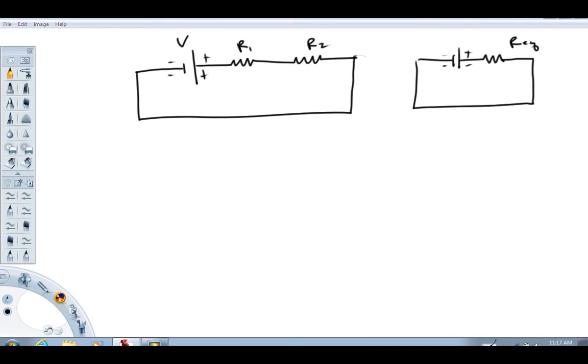And just like the previous problem, I'm going to color code potentials. This is all one potential to there. Now, the kicker is that there is going to be a drop in potential across R1. So now we have a new potential, which is good from here to here. Then there's another drop in potential. This would all now be one potential, all one color, black. So it's important to note that we have 3 different potentials in the picture on the left.